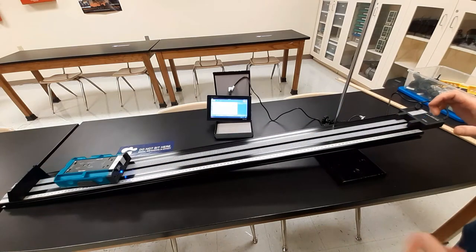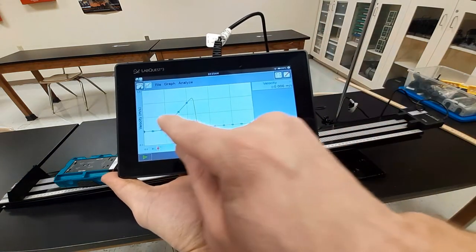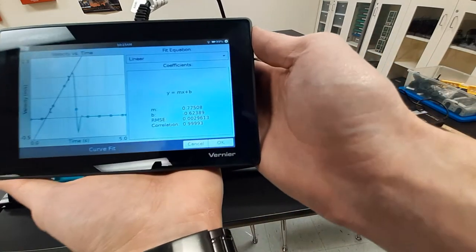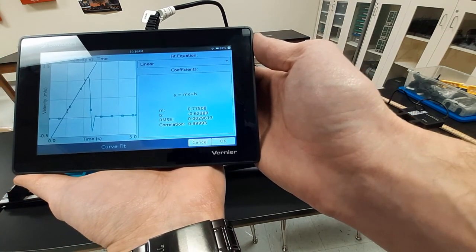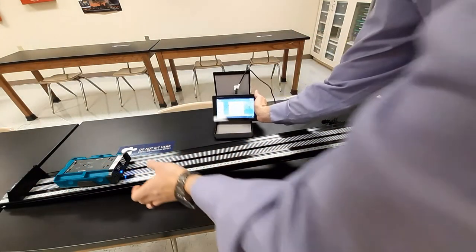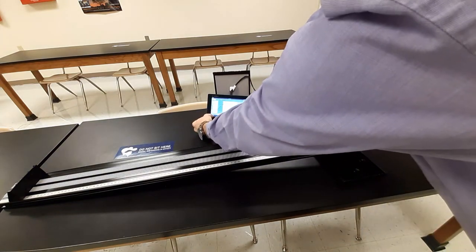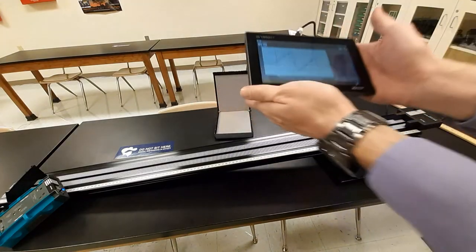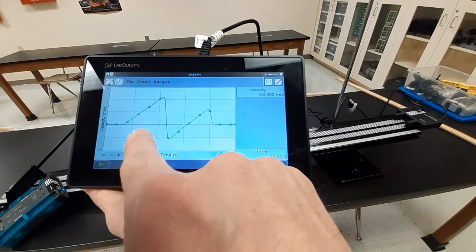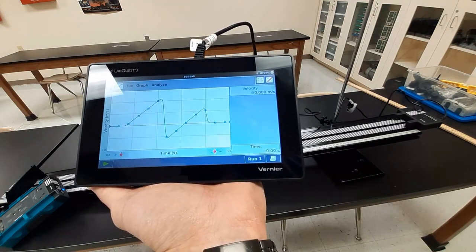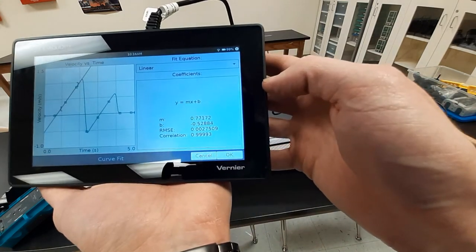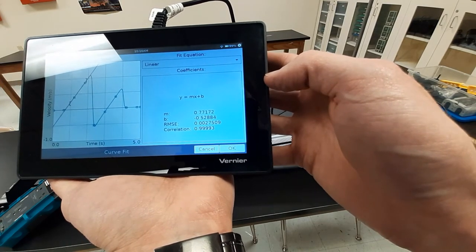Let's do this same thing again. Trial number two, crash, bounce, bounce, bounce. Highlight, analyze, curve fit, velocity. This time slope is 0.77508. That was trial number two. One more test at a height of 10 centimeters. Start it up, let it go, crash, it bounced way back that time. You got a double bounce. But what's interesting here is if we took the time, these two lines have the same slope. We're just going to look at the first one, analyze, curve fit, velocity, slope 0.77172. Let me stop there and I'm going to get a new height set up for us.